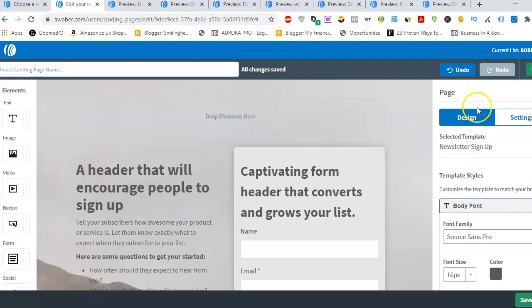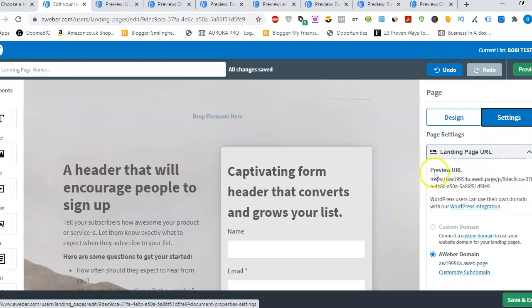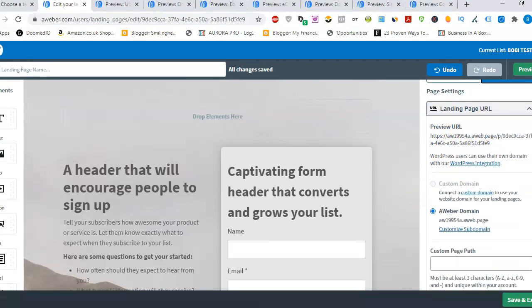Okay, so when we're going to start doing things that relate to the way the page looks, we have to make sure we are in design. The settings section is to do with things like links. So that will be your URL link, the address of your landing page.